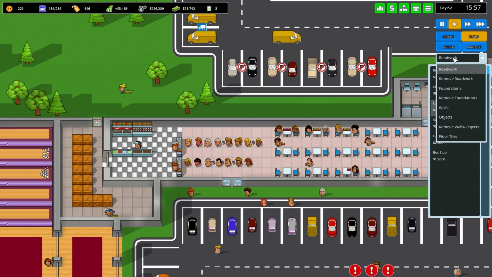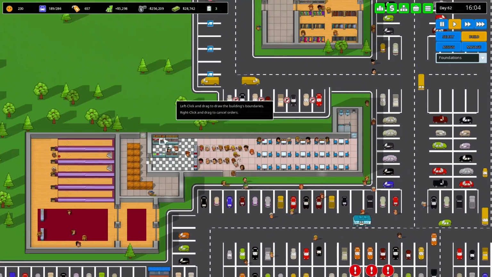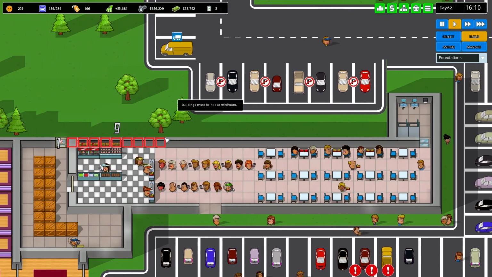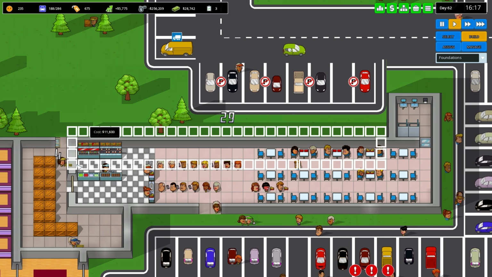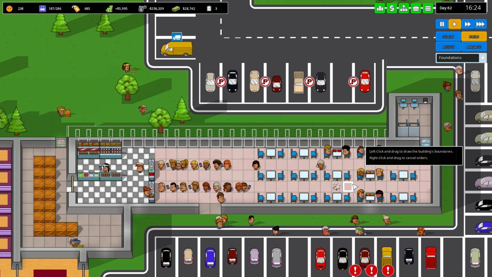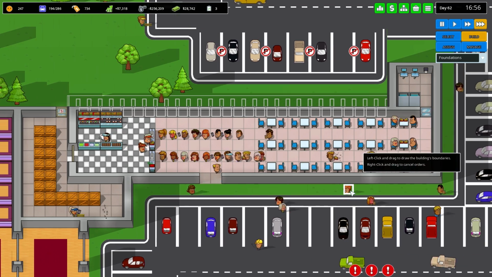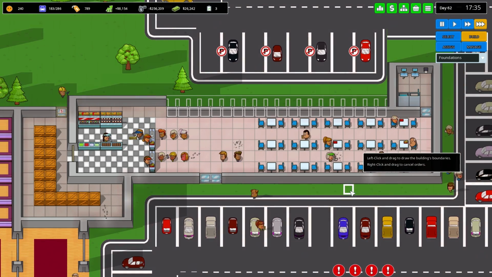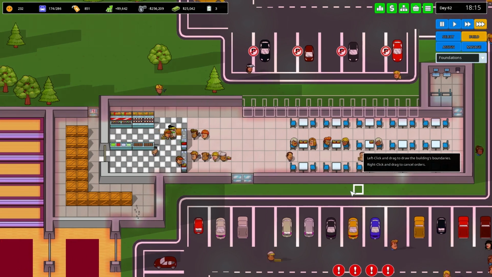So ideally, what I would do is tear this all down and build another one over here. But we don't have the money for that. It's going to take a couple of days. So instead, we're going to ever so slightly expand. Like that. Now, adding that one little bit there is going to give us enough room to add in another order counter. And having another order counter, I think, is exactly what this place needs. I think another order counter will do some good stuff.